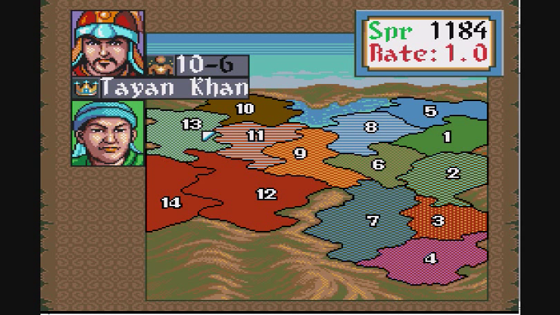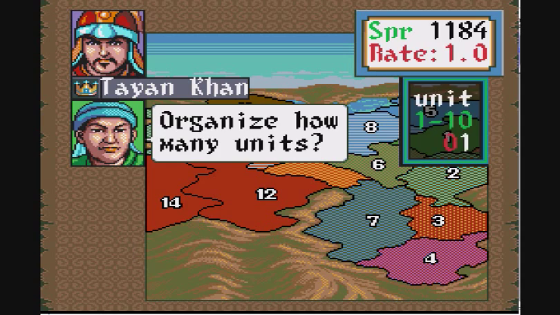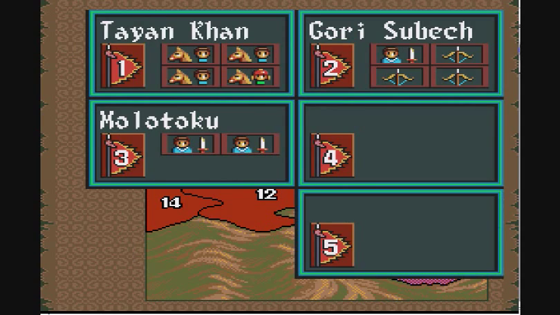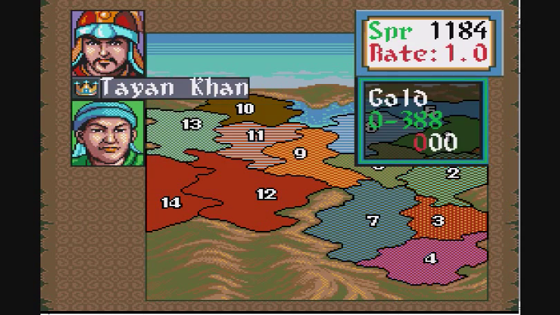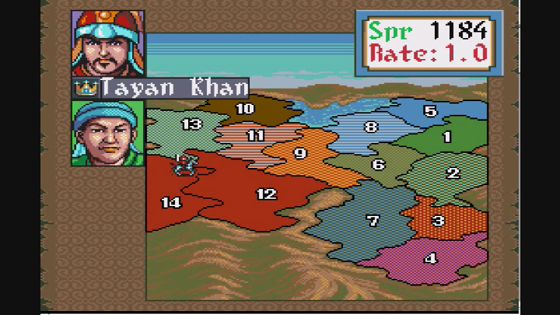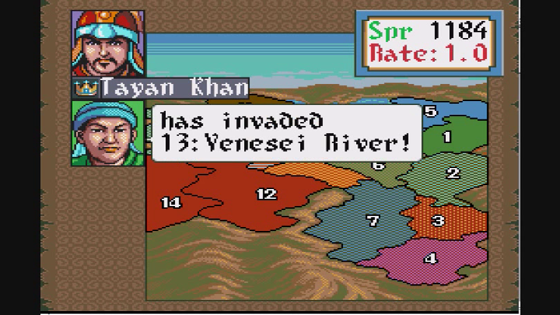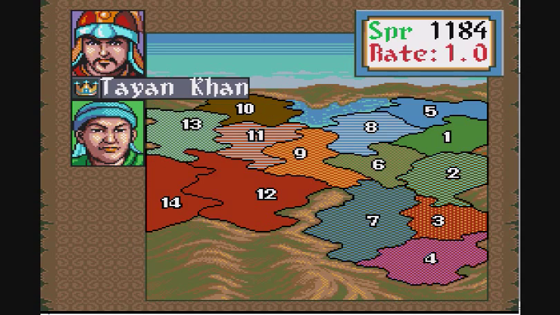And if you attack, invade with state, you can choose not to command the army yourself, and then it just simulates the battle. But that's no good. I'm going to go in. Take all my gold and food. You don't need gold on the battlefield, but you might need it to launch your next attack. Once you've conquered a territory, the gold you took stays with you. So that might be necessary for continuing your campaign.